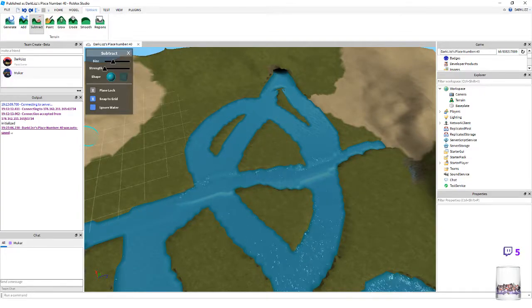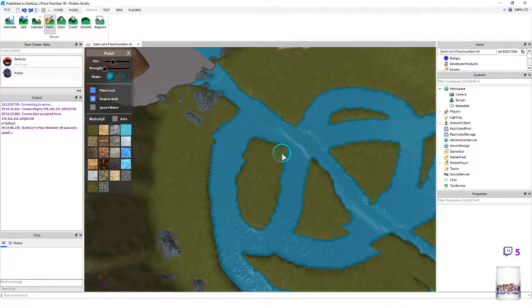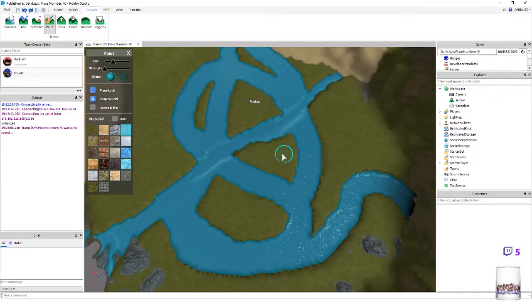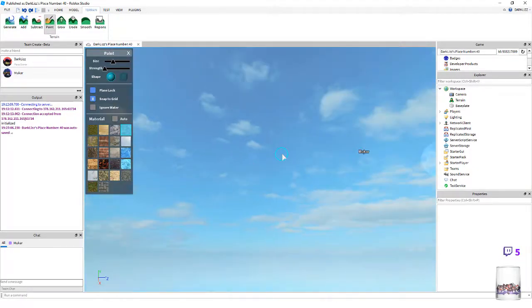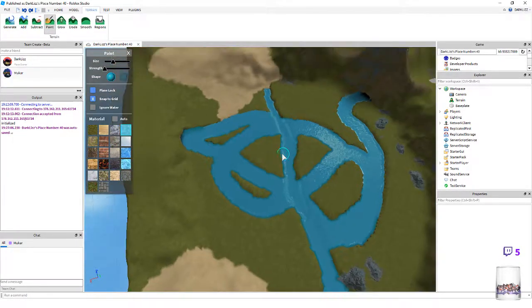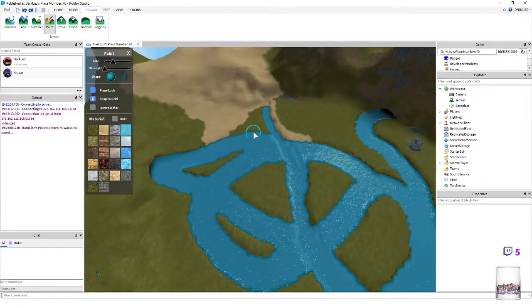Paint is one you'll probably be using a decent amount, especially if you're doing things by hand like we do in Astral Hearts. We didn't generate any of the terrain, we did everything by hand. So what we did for a lot of places, if it was by a riverbank, we'd just paint sand.